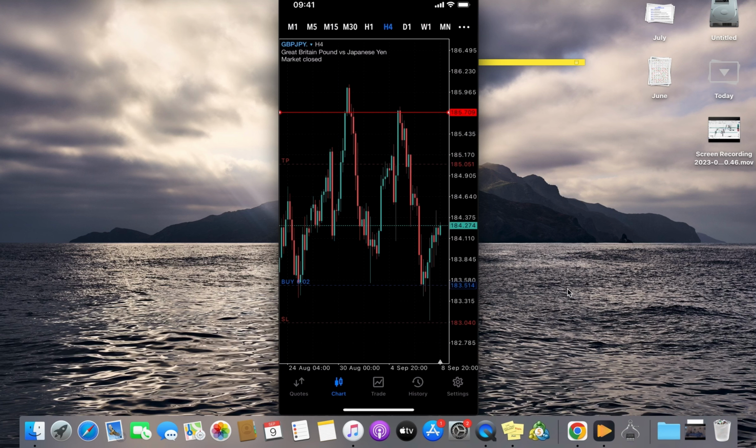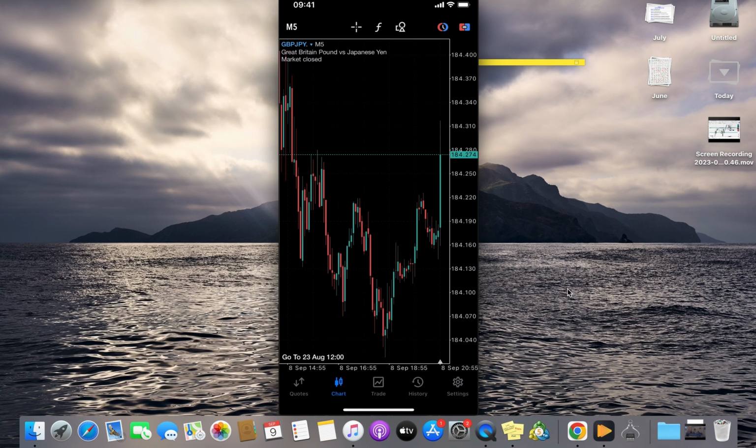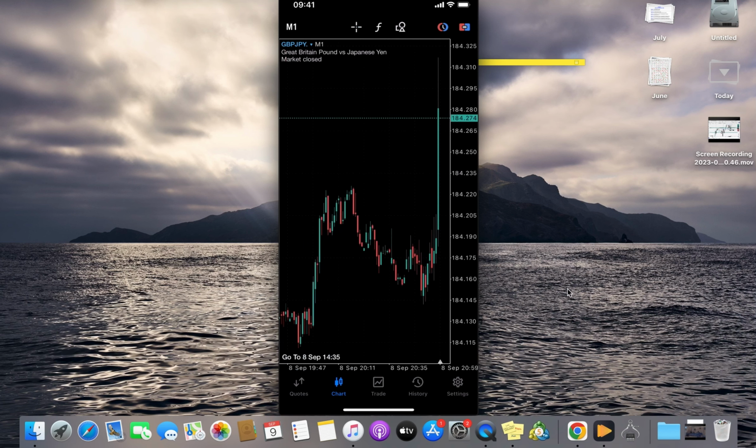So you can see that I already avoided this news right here. If you go back to my 5 minutes time frame, you can see the spike for the news. If you go to 1 minute, you can see the spike very clearly. You can see where the spike began. So I already know that I'm going to be avoiding it, even if it's bearish. I already knew that I'm in the middle of a place. That's why I said, if you are trading a small account, make sure your timing is right.